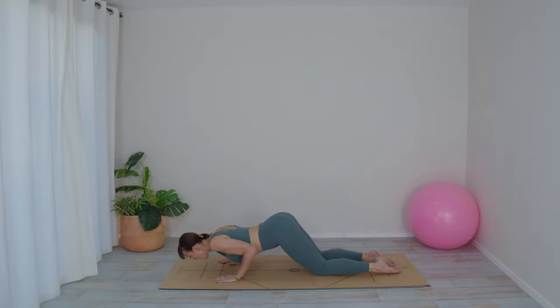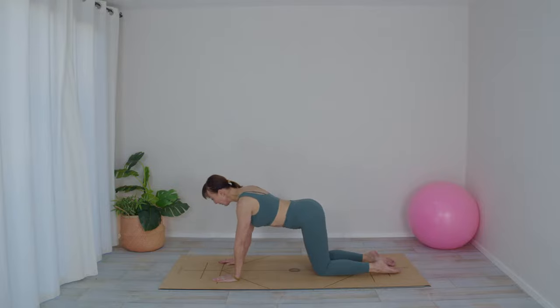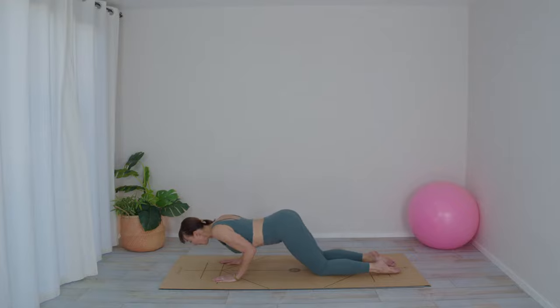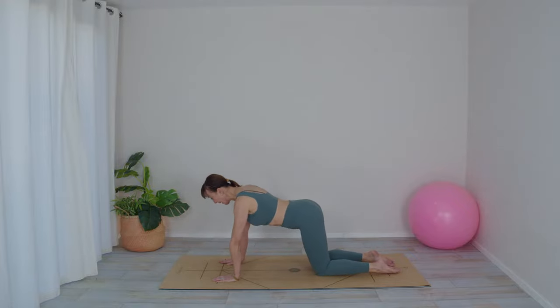So keep your shoulders down. You should be really feeling this in the back of your arms. If you aren't, you might need to let that body weight go forward a little more. Last one.